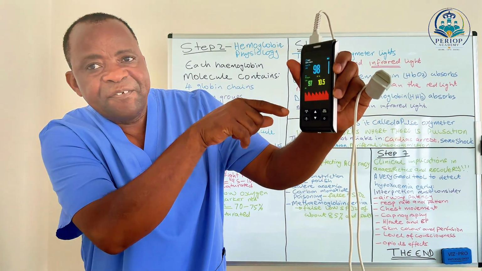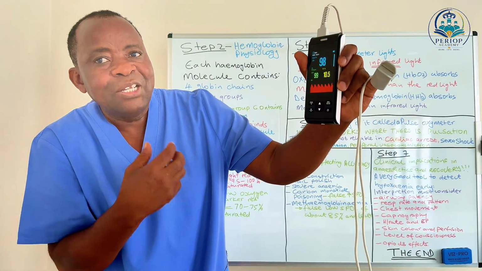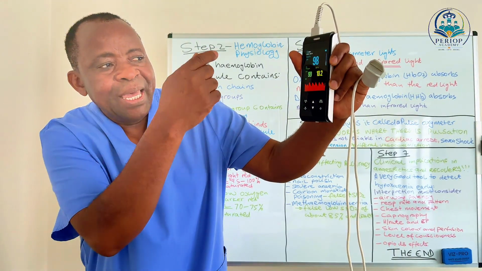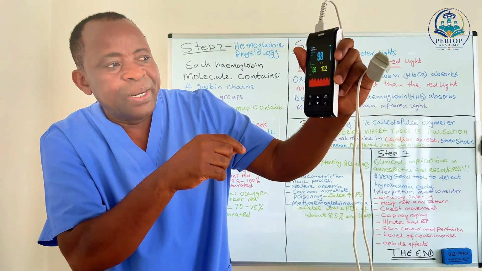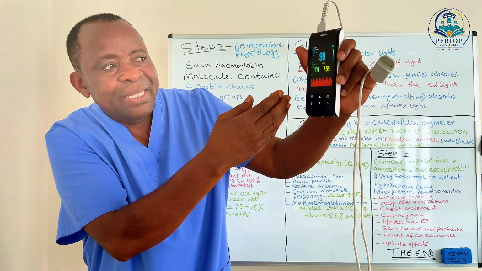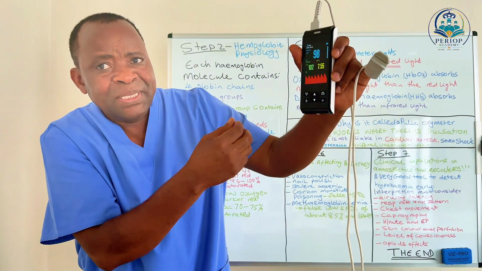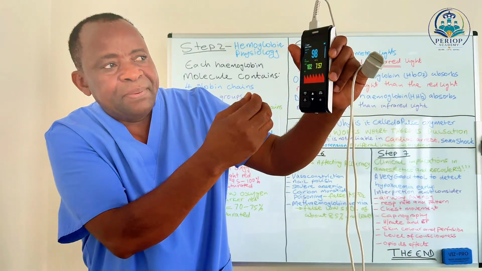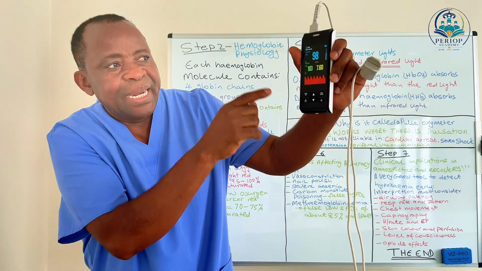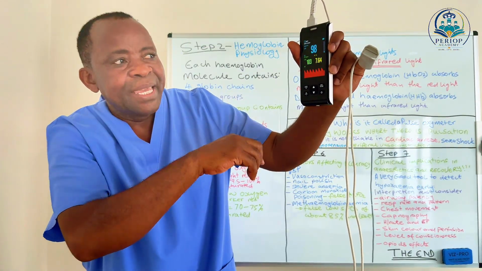And the waveforms which you are seeing there mimic the ECG. It's actually like an ECG. The spike means the systolic and the depression means the diastolic, and those are the parameters which you can see. As you can see, the waves are bouncing, meaning to say that the blood supply to the area is very rich.